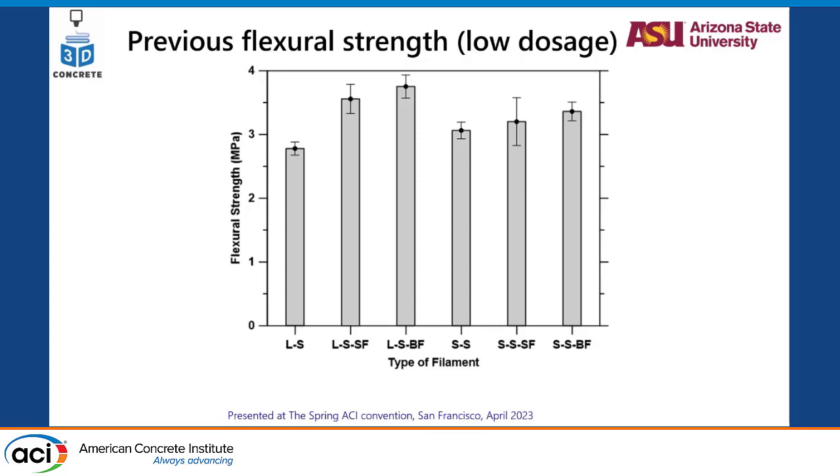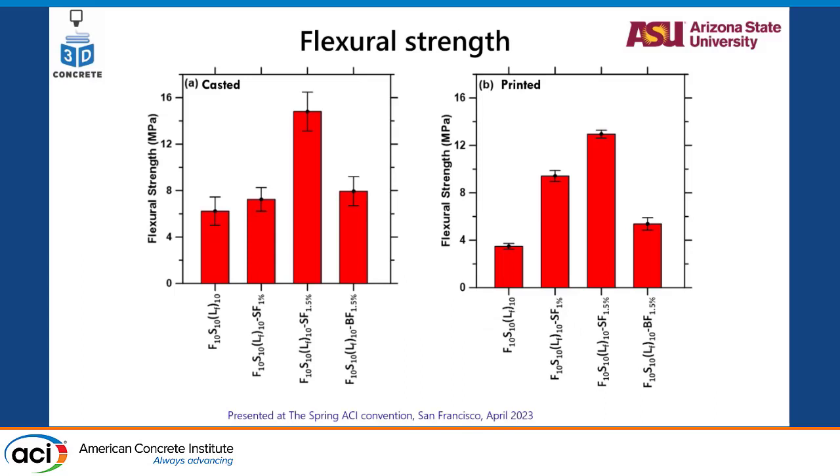So all the strains that you'll see will be for the weakest of what you saw before. Just for a revision, this was the flexure strength that we obtained before, highest being around 4 MPa for the normal mix. Here, this B part shows the flexure strength for the printed beams, while this is for the casted beams. You can see that the weakest non-fiber mix itself has a strength of 4 MPa, equivalent to the best that we had before with fibers, again because of the low water cement ratio, the mix being UHPC and all those.